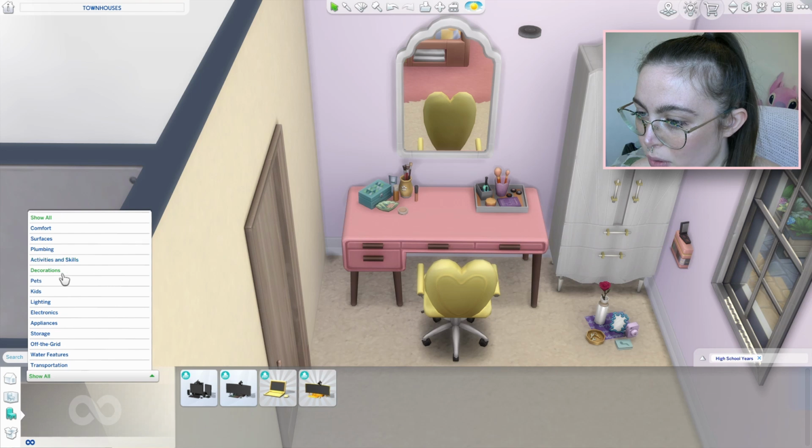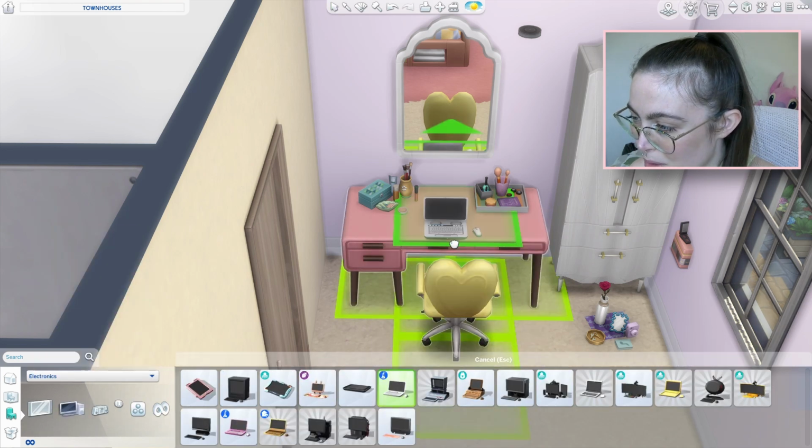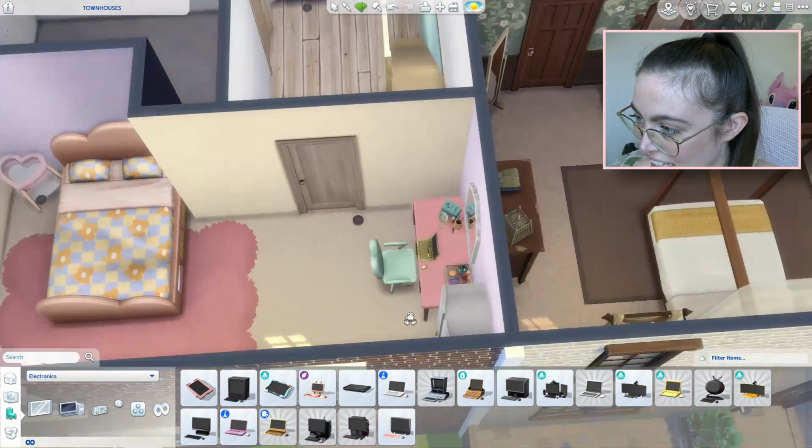Oh, what is the Strangerville one called? Oh, it's because I'm still in high school years. There we go. Because realistically, this is the best laptop. It looks the best, in my humble opinion. I mean, that's probably too far. There we go, cute color. There we go, that's nice.